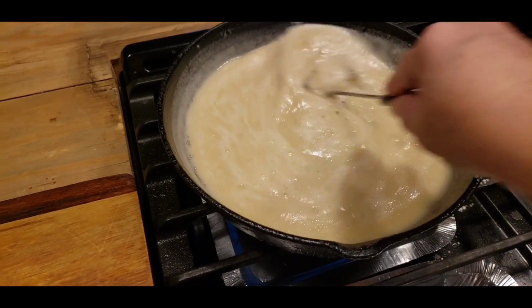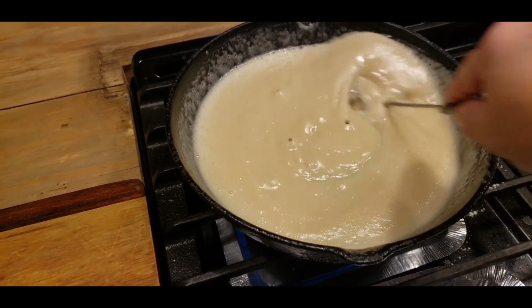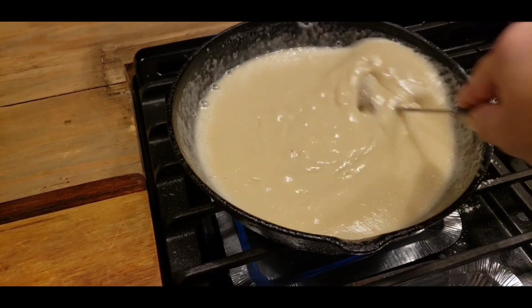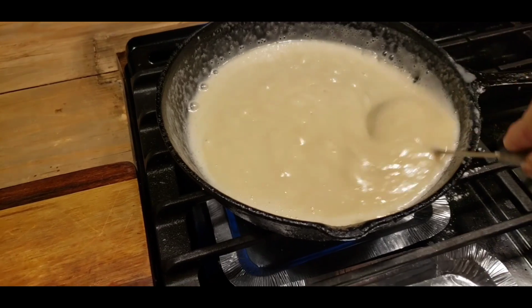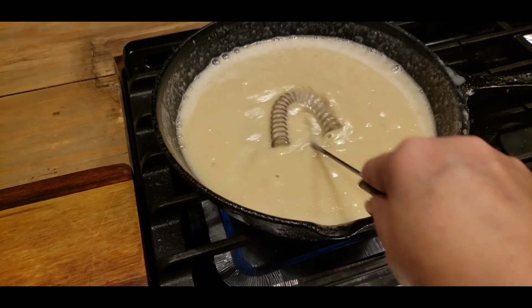Okay, I want to come back and show you what it looks like. And this is about 12 minutes of it cooking. And we still got a ways to go. So I'm just cutting up veggies and stuff and keeping it stirred. But it takes a little while. But it'll be oh so good.